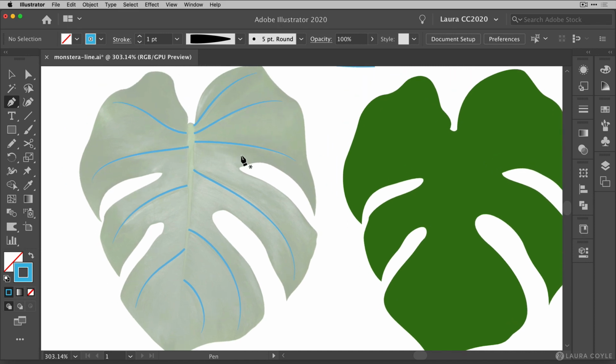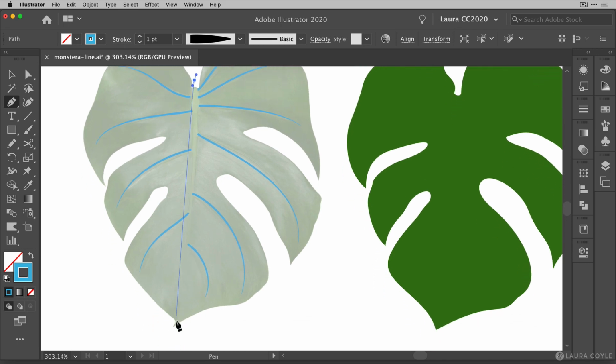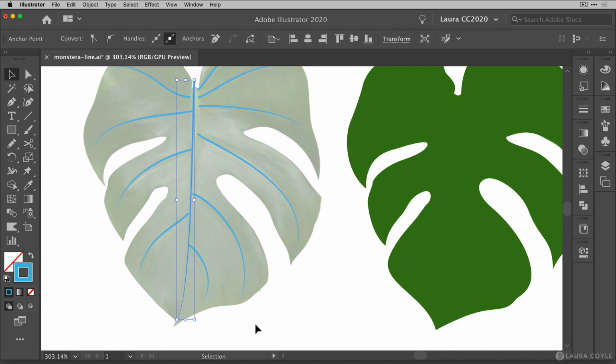And just be careful when you do the center one, because as you can see, every time I hover over one of these open-ended paths here, my pen tool wants to just add on to those paths. So I'm gonna just start free and clear up here to make sure that I don't join this with any other paths. And I'm using my space bar just to bring that down because I didn't like where I positioned it at first.